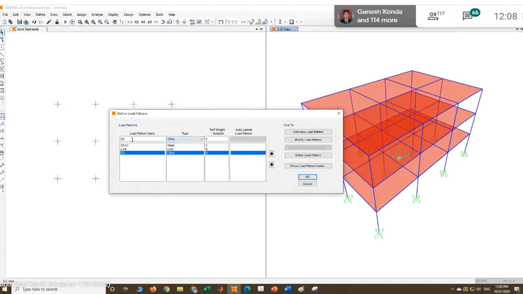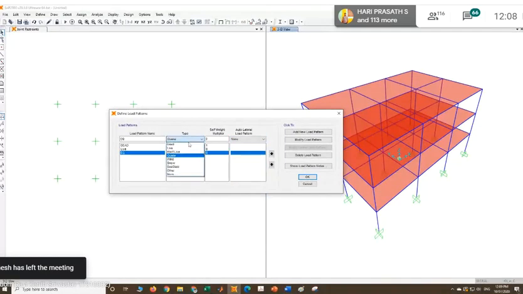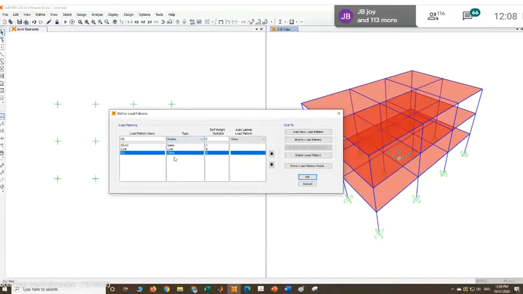So I'm making it here as EQ load, defining one of the load patterns as earthquake rather than using the default one. Because if you select the default one, it will ask for a number of codes and then you need to assign a number of parameters. I don't want to make it complex, so I'm keeping it as EQ and keeping its type as other. Okay, so these are the 3 loads we are basically going to consider for this model.